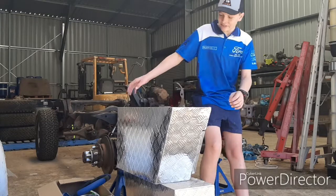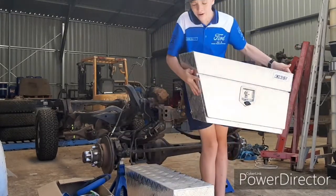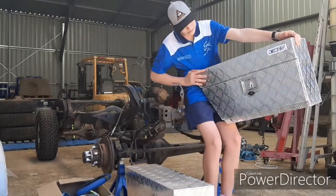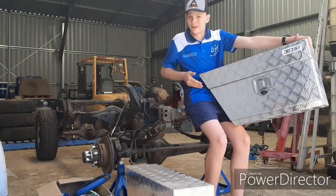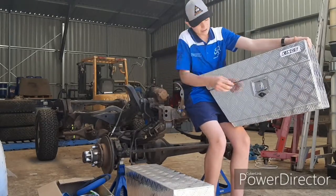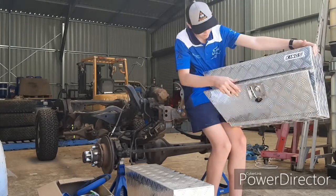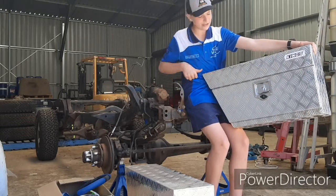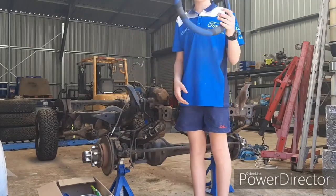So, first thing I'm going to show you, we have Adventure Kings alloy toolboxes. These are going to go on my tray, obviously. These things are awesome, for 170 bucks, I think they are. They're built really well. They're nice and light, but strong as well. Just awesome. So definitely recommend you get a set of these if you're looking for a good set of toolboxes for your ute.